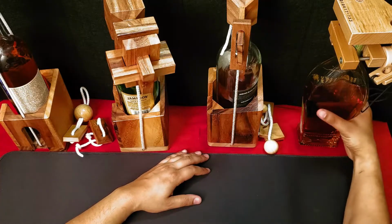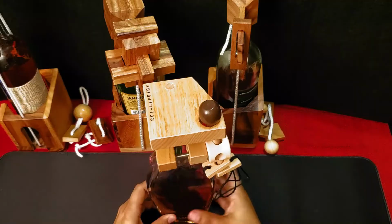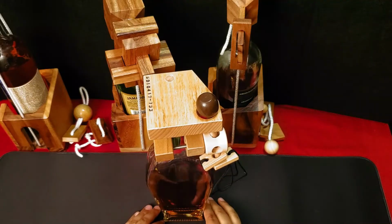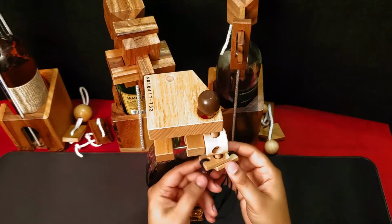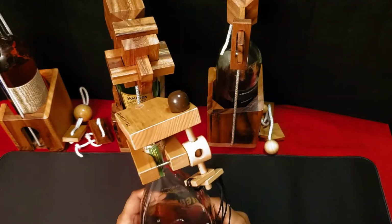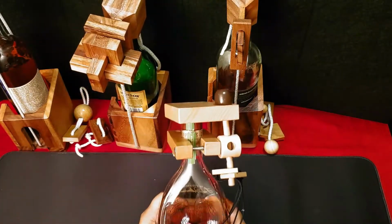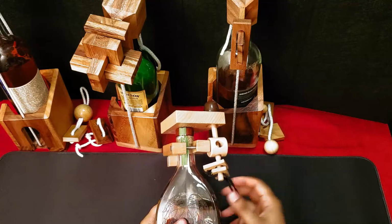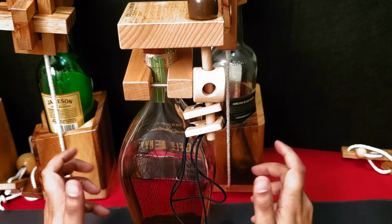So now let me take out the fourth bottle lock puzzle. And for this puzzle, you can see that this is locked by two rectangle pieces intertwined by a piece of rope and a bolt going through it all. But I'm going to move the camera closer so we can get a better view of how to solve and set up this puzzle.